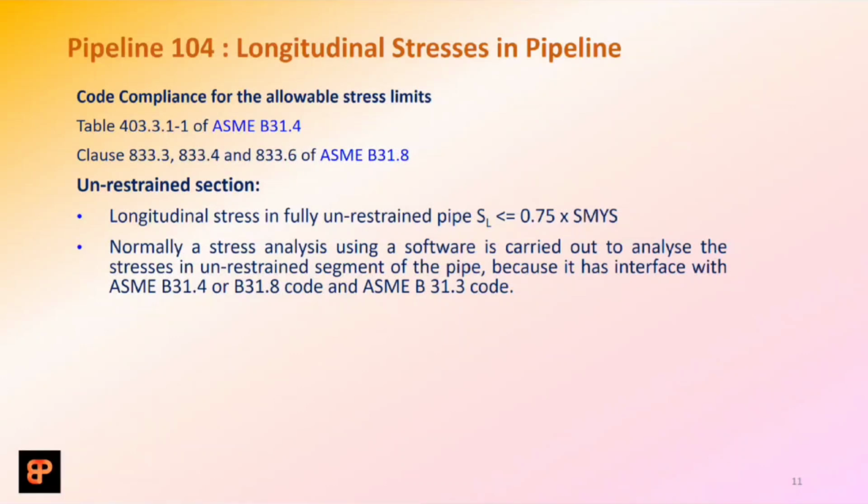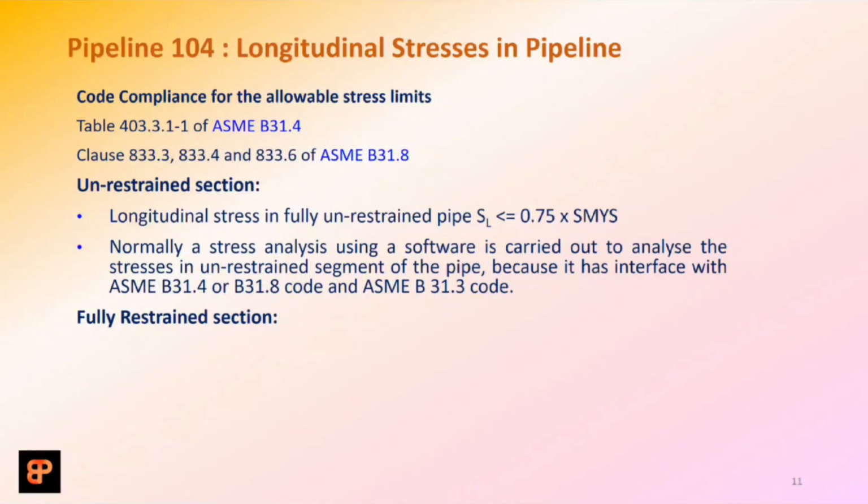So normally a stress analysis is done using software like Caesar to carry out the entire configuration modeling with respect to some section of the buried pipeline, above ground pipeline, the pig trap, associated pipe work, bypass piping, and the connected piping up to a certain distance, with respect to the anchor or line stop and guide supports provided. The overall flexibility check is done, which is nothing but the combination of above ground and below ground stress analysis to determine the unrestrained section code compliance.